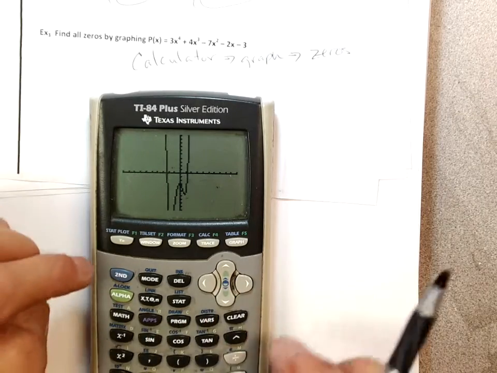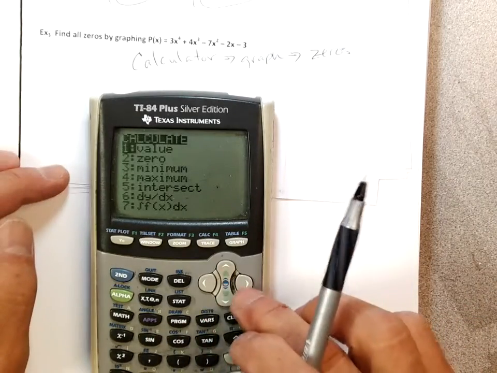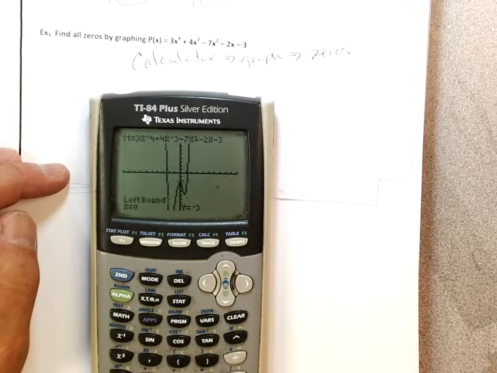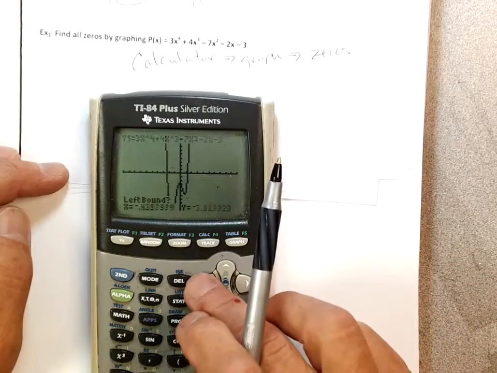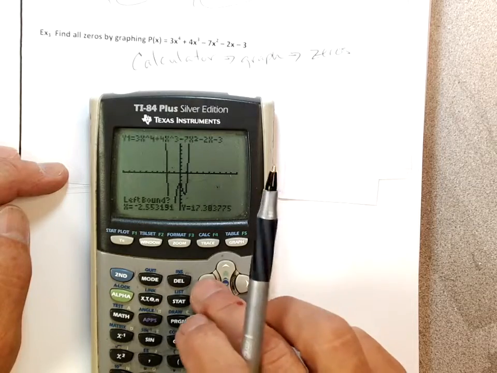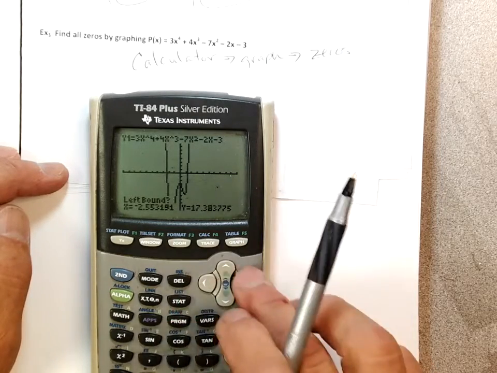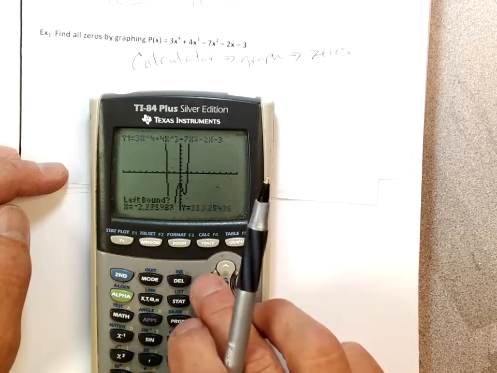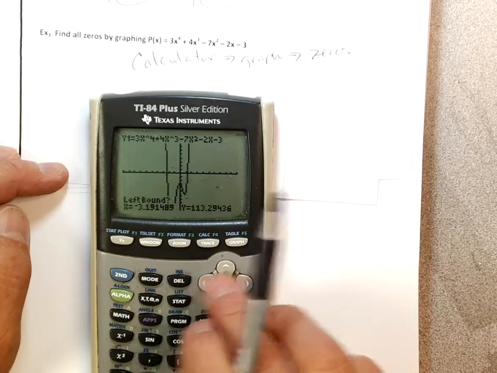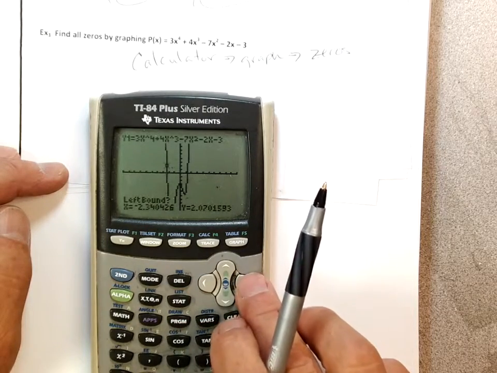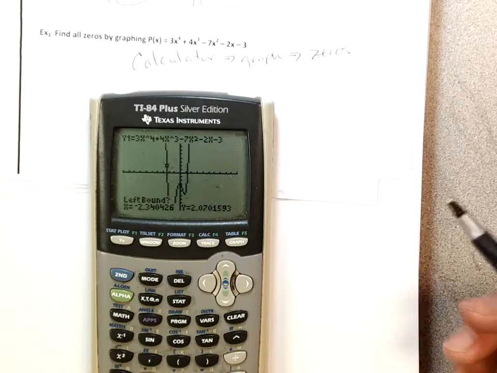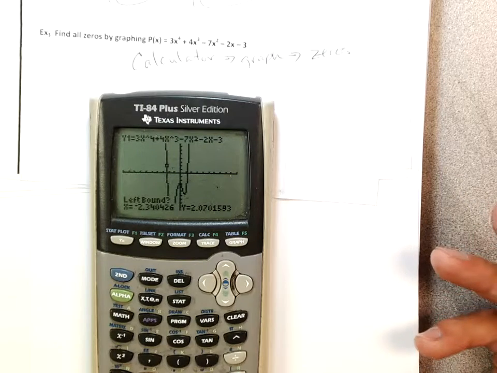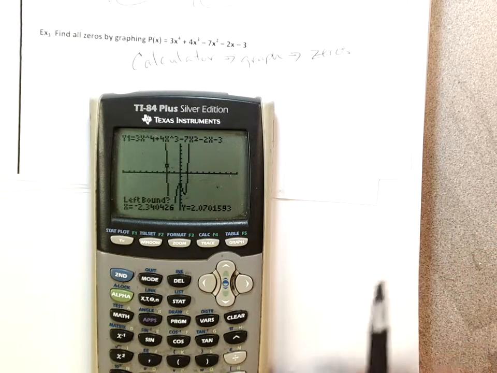So if I go to my calculate, my 0, I'm going to go to my left bound. So if I go to the left bound, use your back and forth arrows, you guys, don't use your up and down. Don't use up and down. So even though my cursor is blinking above it, you see that? It's still to the left-hand side of it, correct? Still the left-hand side of it. So I lock it, push enter.